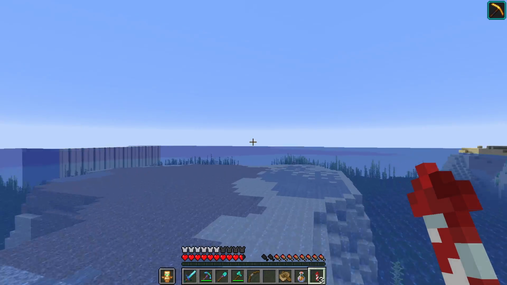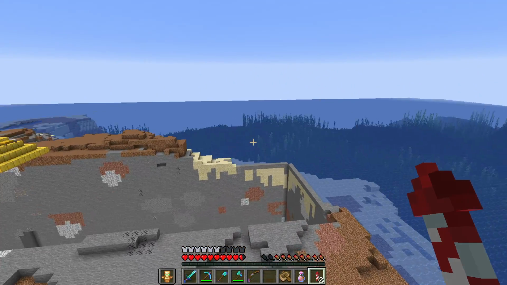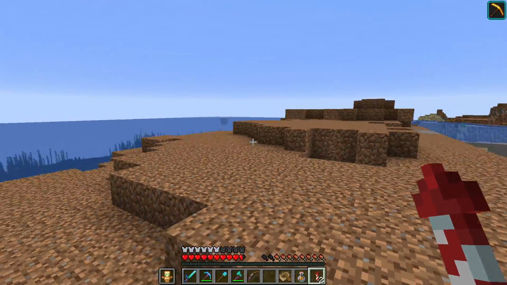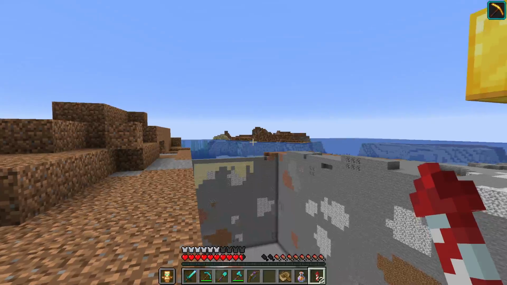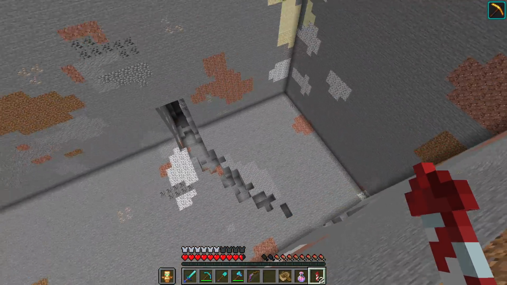Now originally I was going to take like all the blocks away, but then it was too much work. I've got to be honest. I fully intended to take this all the way down, so it's just water, but yeah, it's a lot of work. So I decided to not do that. But yeah, just taking away the grass and the sand is good enough, and digging down to here is also good enough.